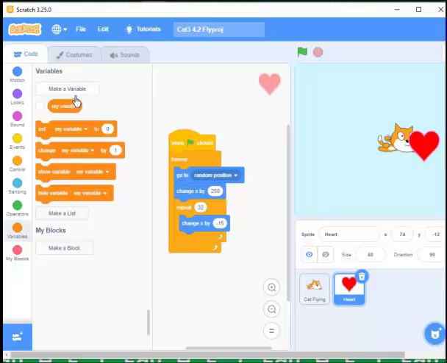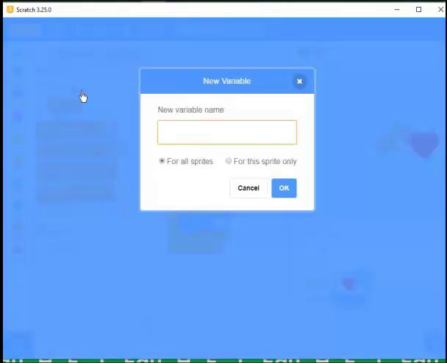So let us go to make a variable. And when you click on make a variable, in the pop-up menu, let's name our variable score.